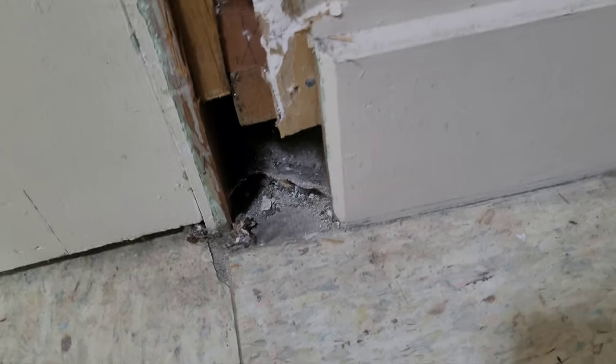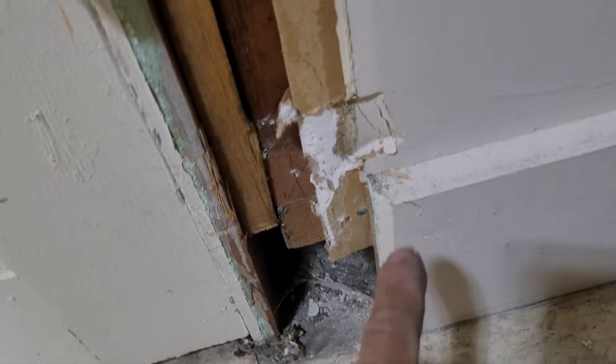Okay, I just got done installing insulation and all the frames, cutting all the OSB boards. So everything is all set up. There's one more thing that I need to do. I need to go to Menards and buy some trims now. It's not gonna be any fancy trim. It's just gonna be a 1x4 or 1x6 pine, like this one right here.